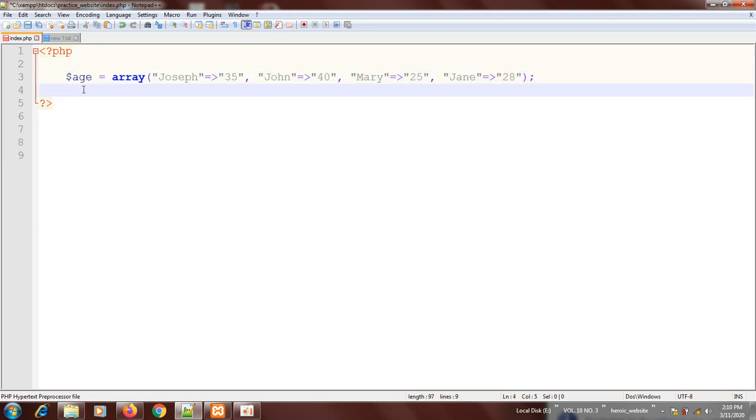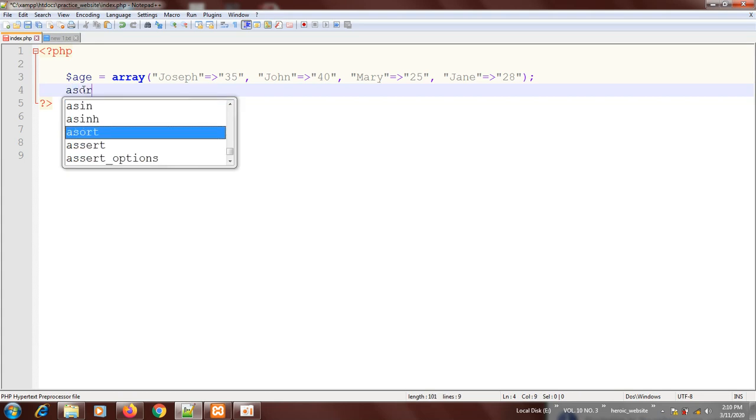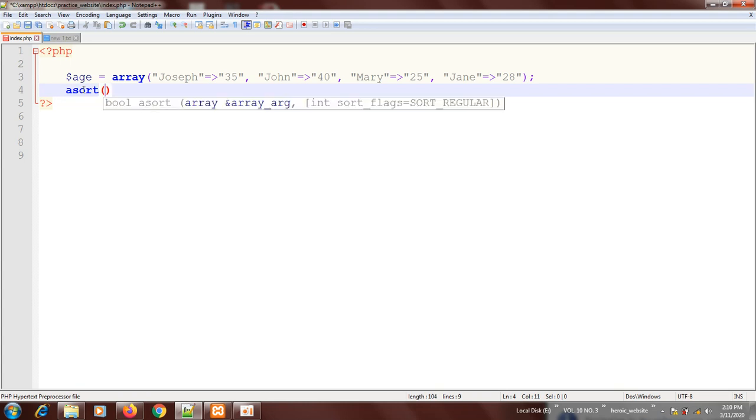We are going to use a foreach loop to do this. Before that, first of all, we are going to use a sort, like this. Just put a before sort, which is asort. Then you put age in it because you're sorting age. That's beautiful.